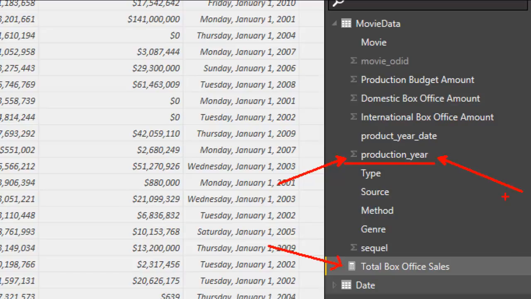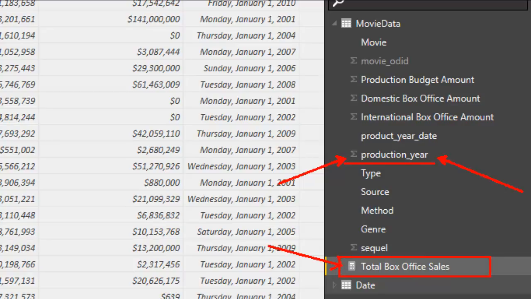This is a field that the Power BI app has determined is a number field, and it could be aggregated, and so that's why it's showing us a little sigma icon. We can use those in our reports, and we can specify in the reports whether we want to sum them, count them, min or max, average, whatever the case may be. These are implicit measures, and the user has the ability to control how they want to aggregate those.